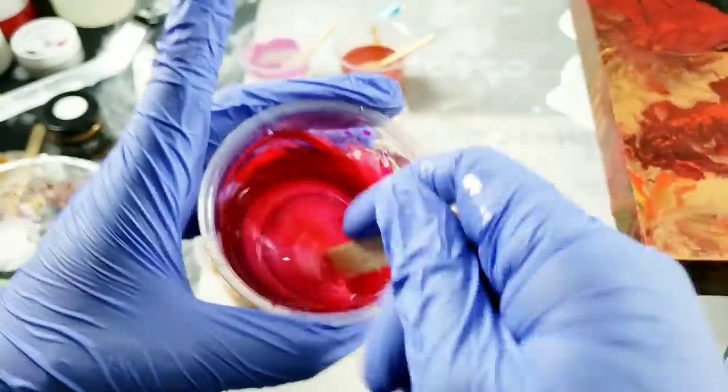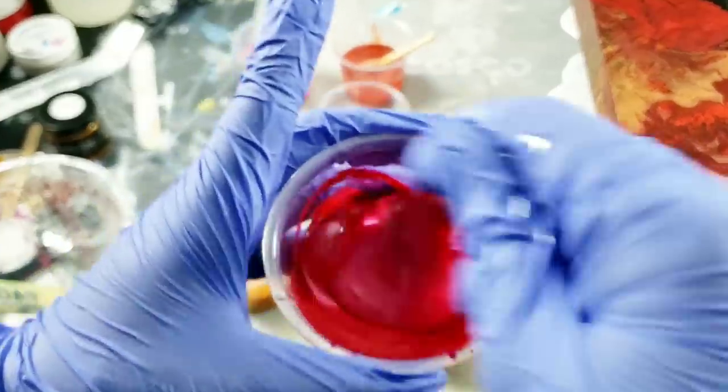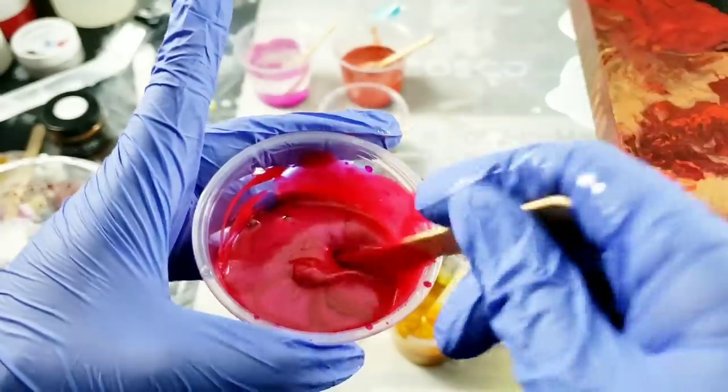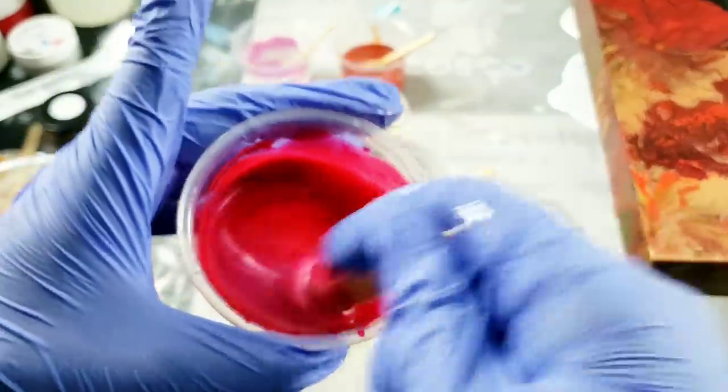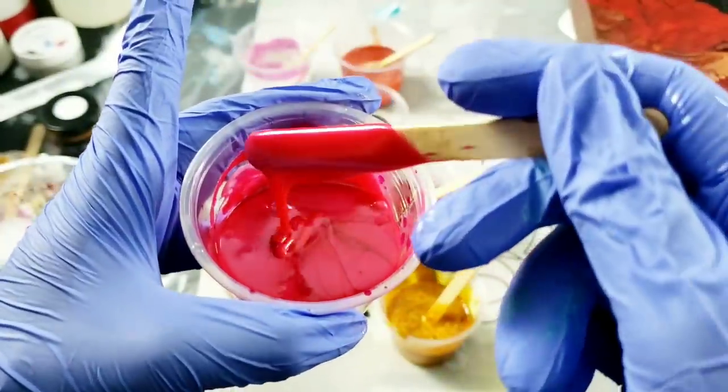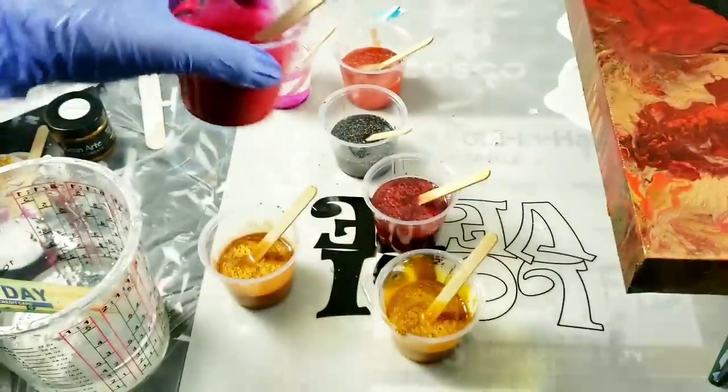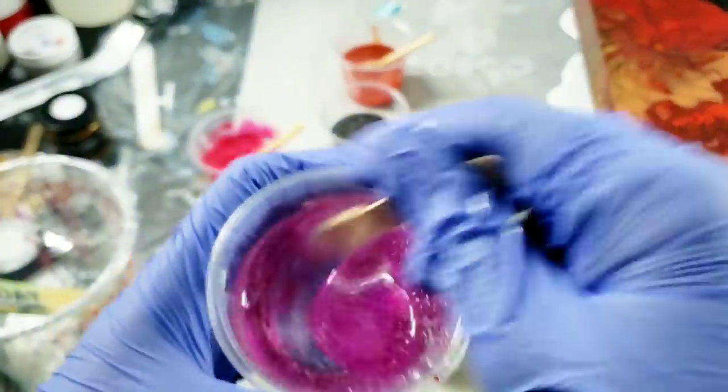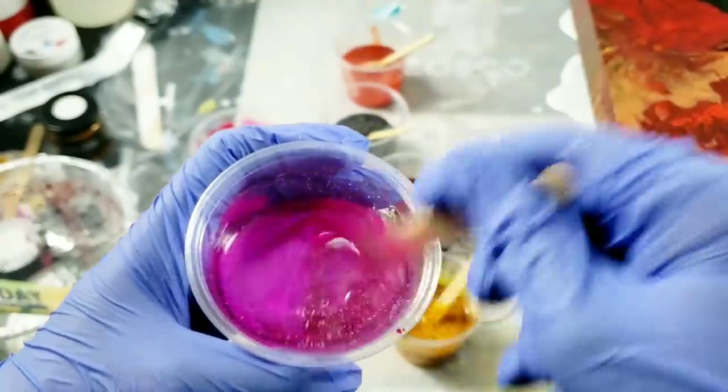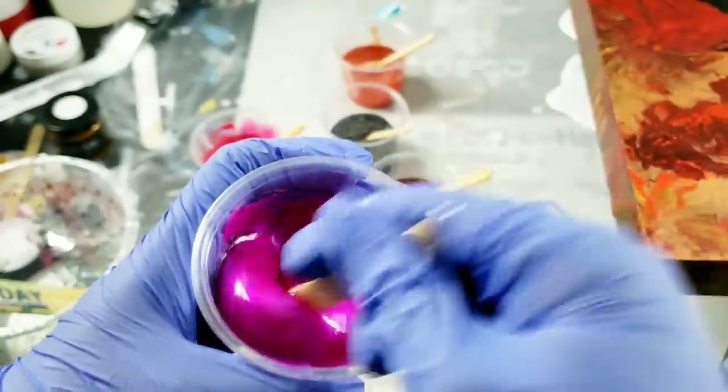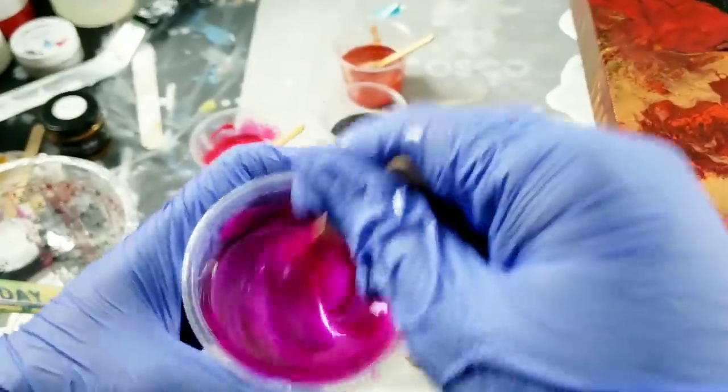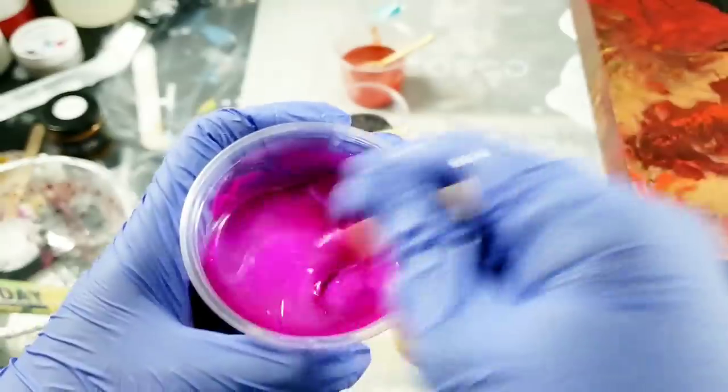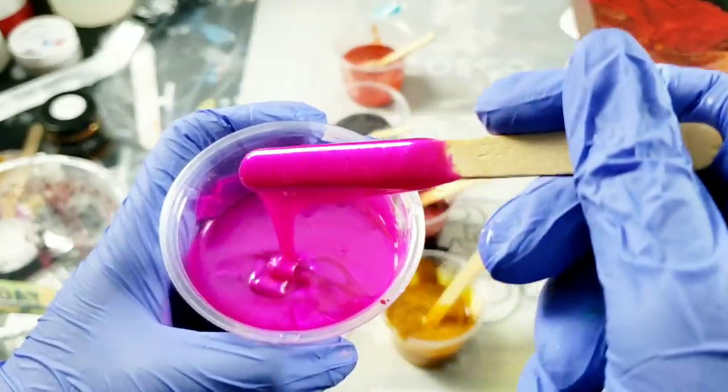So in this one, I did the pigment paste, I think it's called Flamingo, and then I added, when I want to get some lacing or cells or an interaction, I put a little bit of alcohol ink in mine. So that one will probably be a little bit more translucent. Then, I don't know why I mixed up so much of this magenta, but I wanted more black than magenta.